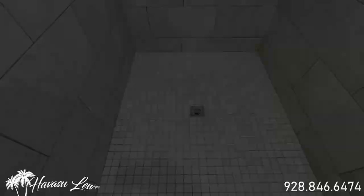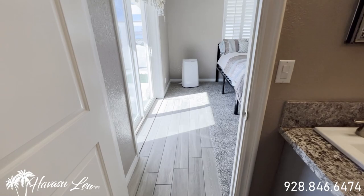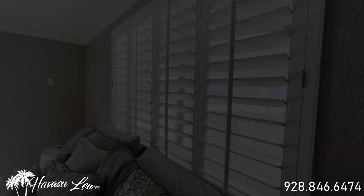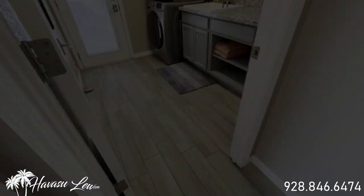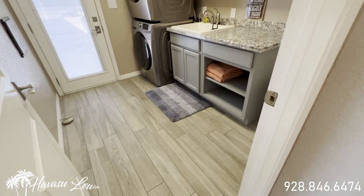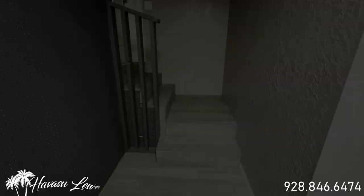This just keeps going — it jack-and-jills again to another bedroom with a slider out to the backyard. You pretty much have views from every room in this house. At the bottom of the stairs to the right is a utility room with granite tops, washer and dryer setup, and a door out to the backyard pool area. There's also a double slider door that houses the soft water, some storage, and an RO system.